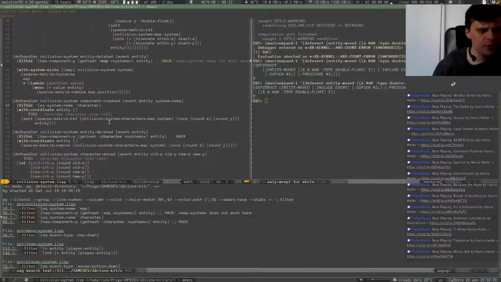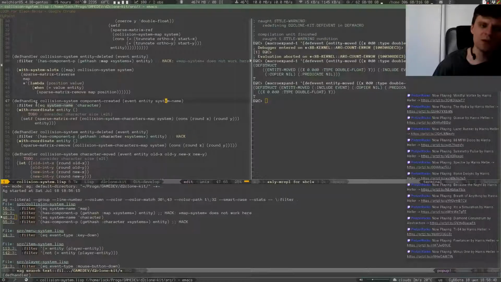How does that work? Oh yeah, I have system name as the... Yeah, and also in DIT's you can have like any argument list in your handler, and all of that arguments will be filled with the values of the fields of the event, which is kind of neat idea.